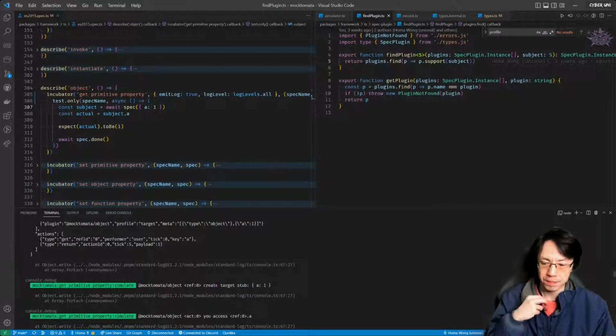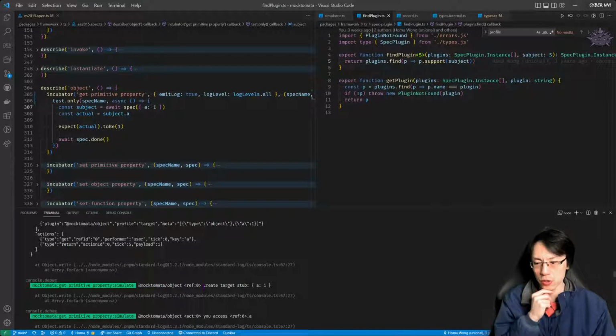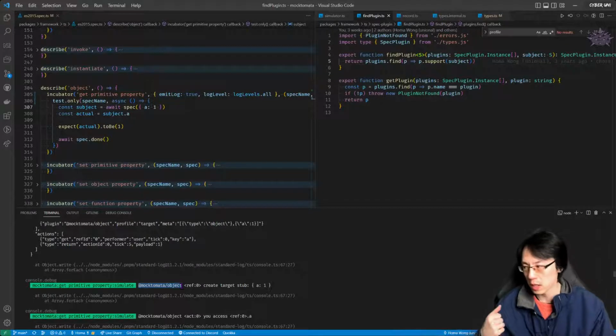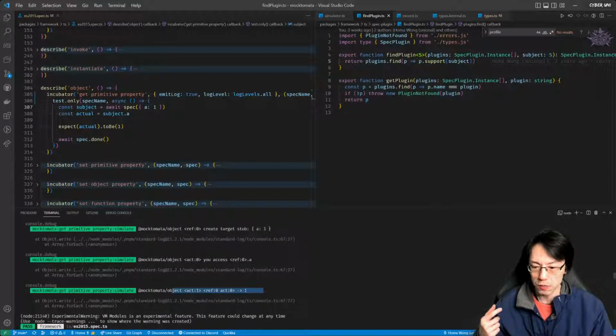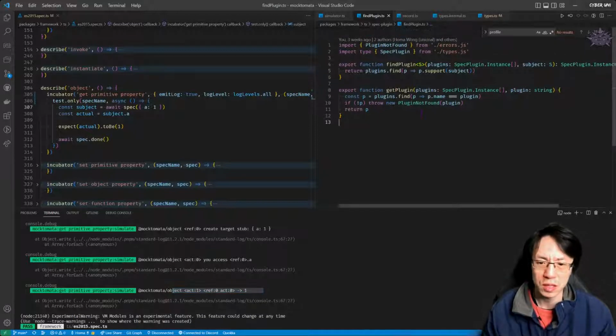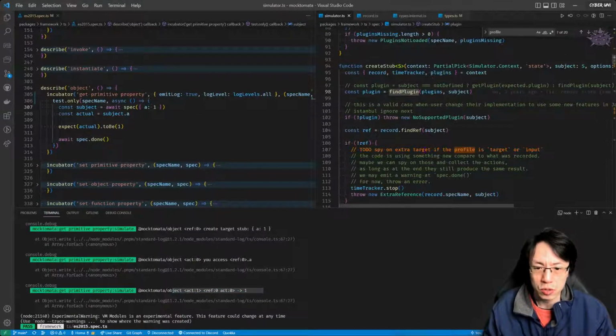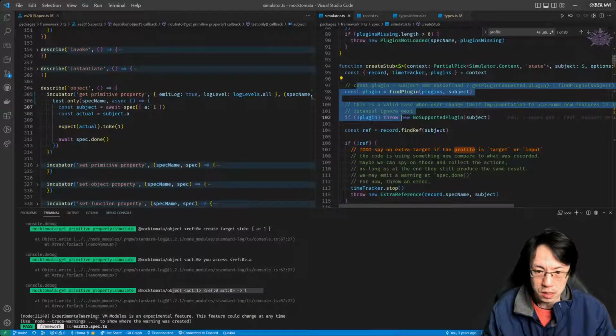However, yeah, I have all the information. I do have all the information. So here it indicates which plugin is creating that stuff from. So I do have that info, and so the object is being accessed with that, and then refer. Yeah, so it feels like I don't need to get any additional logs at this level.